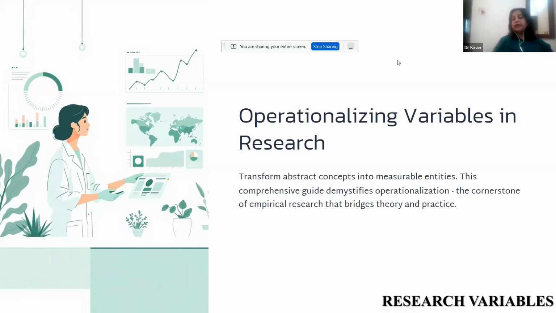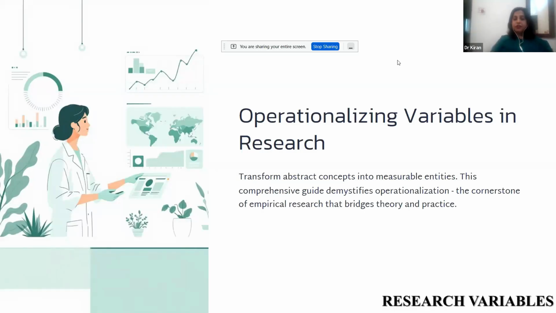We do have concepts like self awareness and happiness, which have psychological tools. So when we transform abstract concepts into measurable entities, this becomes the cornerstone of empirical research, bridging theory and practice.